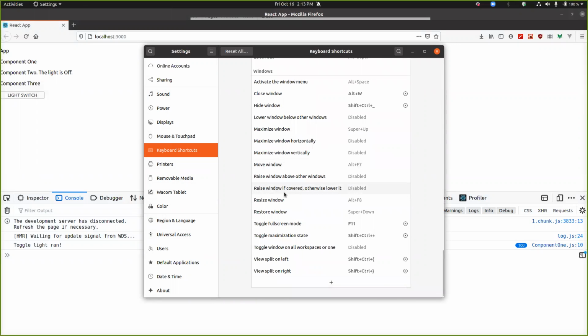It's view split on the left, view split on the right, but I had to assign keys for it. And then this one is toggle maximization state. I stole all three of those from Chrome OS because Chrome OS has those, and I was like, oh, that's exactly what I want.